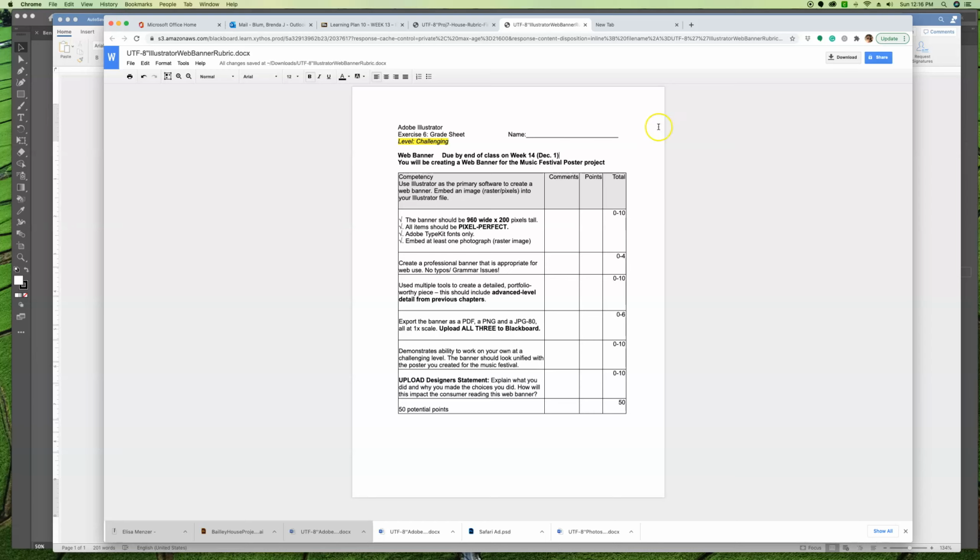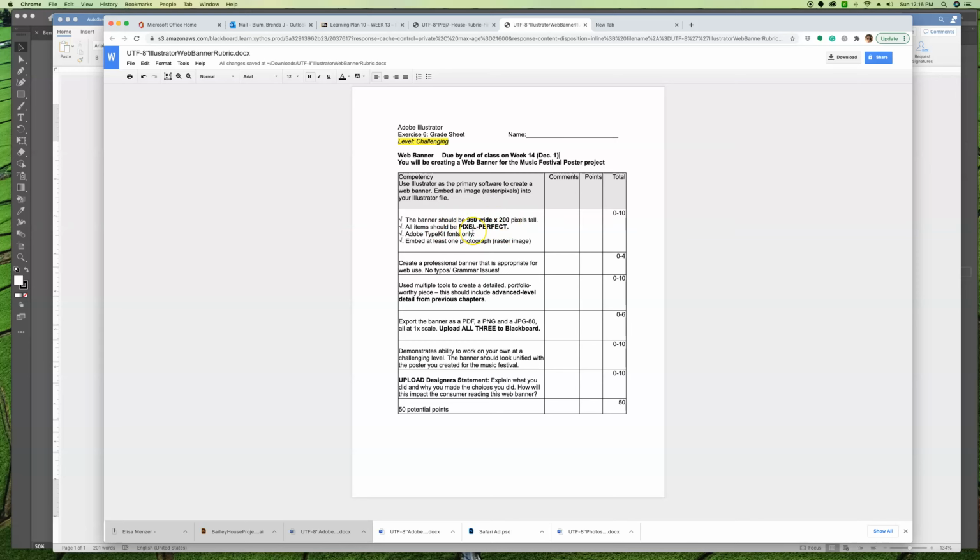The web banner itself is very specific. So this is the size of your artboard, 960 by 200. And because it's web, the resolution is going to be 72 pixels per inch because it will be shown on a screen, which is pixels. So make sure you set up your artboard using web settings and follow this exact size. And again, it's not just a big white piece of paper with a rectangle this size. Your artboard in Illustrator should be the size of the output.